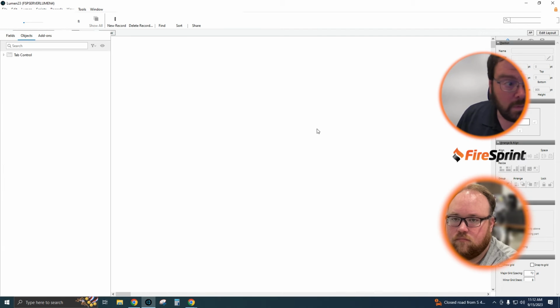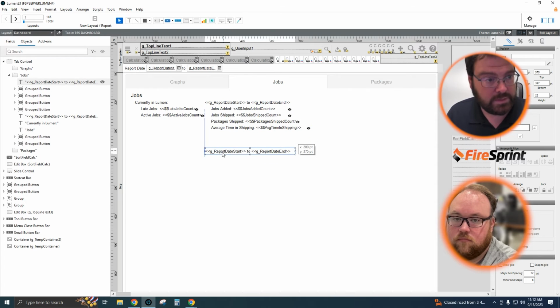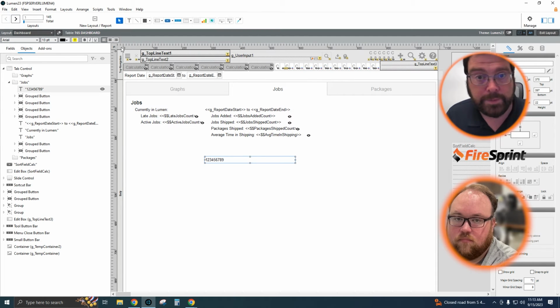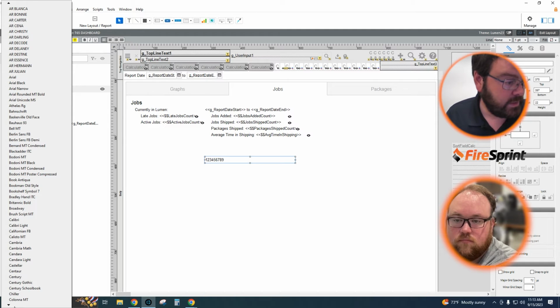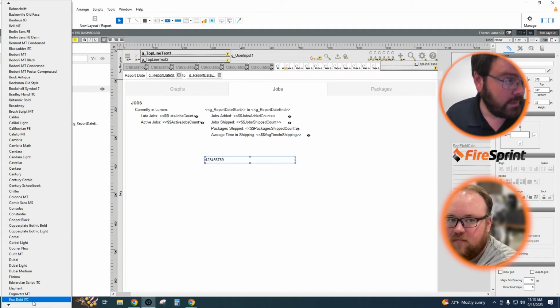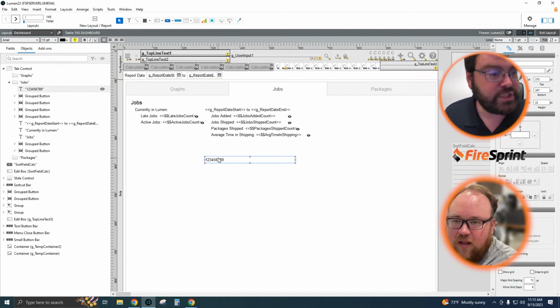If I go to dashboard and go to jobs, and let's just say I'll Control D and duplicate that, and I make this, right, and then I'll open up the font here and I'll select a barcode font. There's different codes, like code 128, code 39. This doesn't let me search very easily, but I'll just change this to a barcode font, like a Windows barcode font, and then it's a barcode.